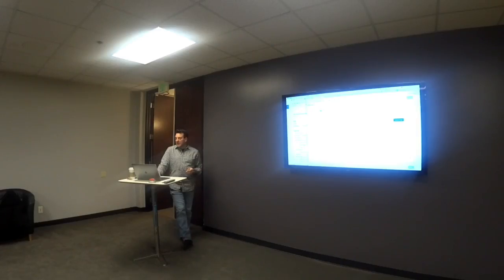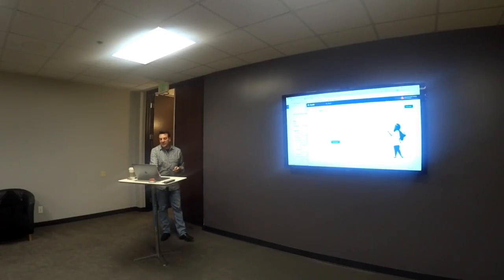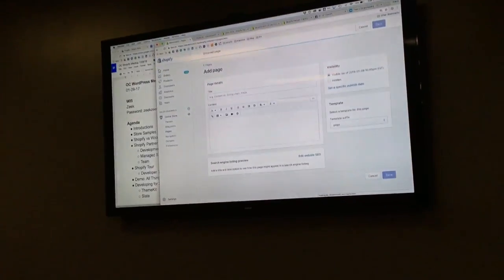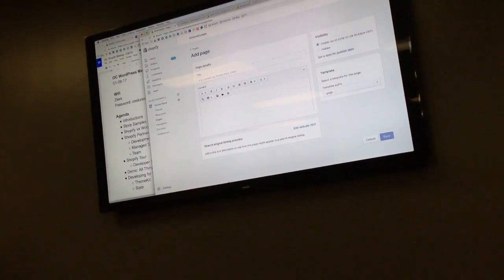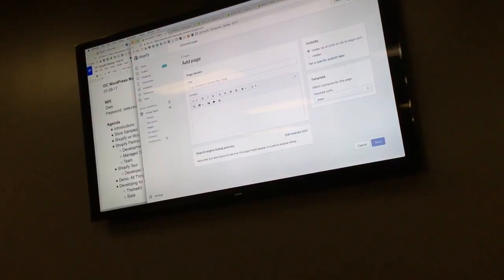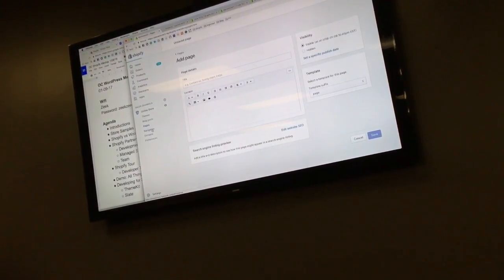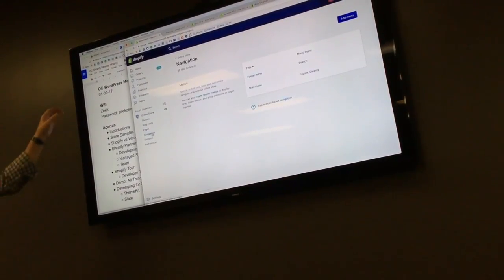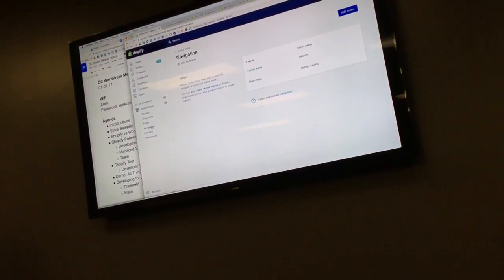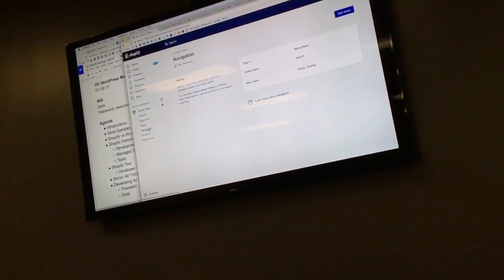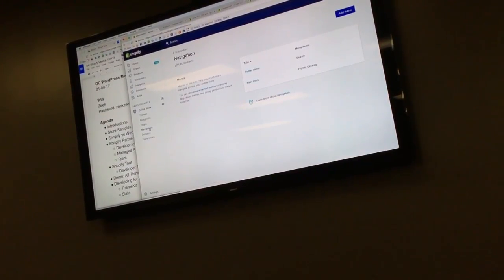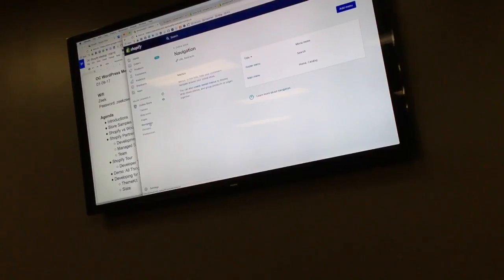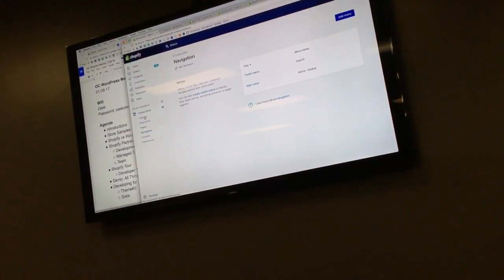The other tab we're looking at here is pages, right? Again, very similar to the WordPress structure, very similar to a blog post. Just a page is evergreen, where a blog post is date-based. Navigation is the navigation that's going to go in your theme. This area can get pretty complex pretty fast. You're absolutely right.